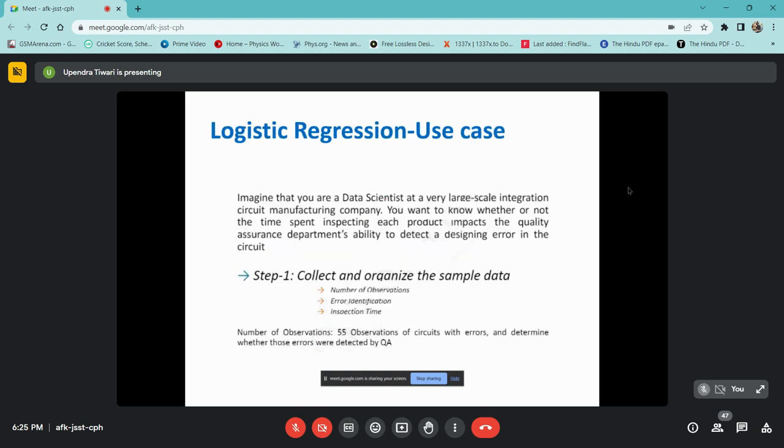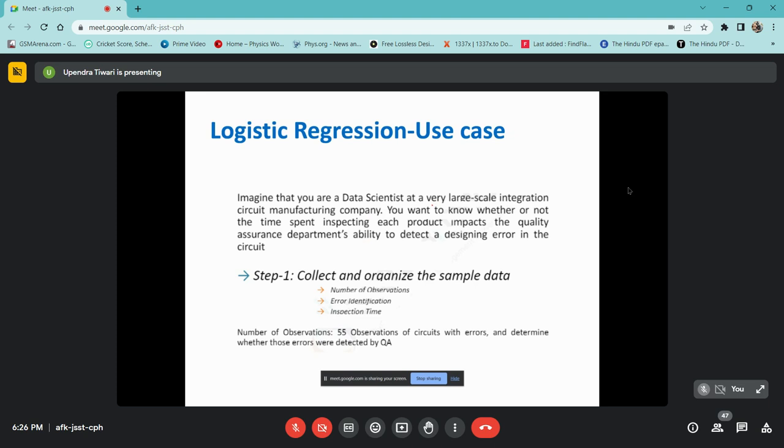So friends, have a look at this use case. Imagine that you're a data scientist at a very large scale integration circuit manufacturing company. You want to know whether the time spent inspecting each product impacts the quality assurance department's ability to detect a design error in the circuit.